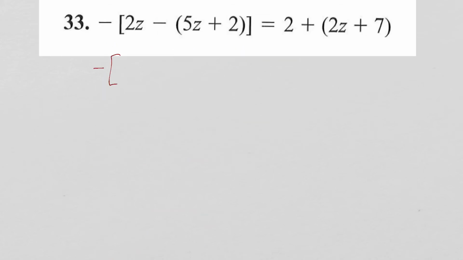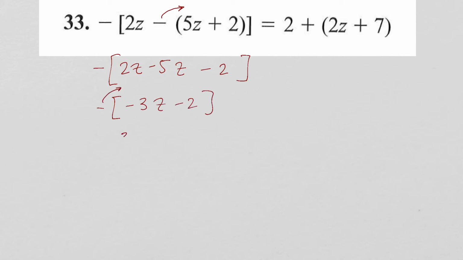Okay, here I have a negative, and then I have this. I'm going to get rid of these parentheses by distributing that negative. So I have a 2z, and that's going to become a minus 5z minus a 2. And then I'm going to combine my z's, and I'll get 2 minus 5 is negative 3. Then I'm going to distribute this negative and get a positive 3z plus 2. That's all on the left. On the right, I'll take this positive 1 and distribute it through, and it just stays positive 2z plus 7. But then when I combine my like terms, 2 plus 7 is a positive 9.